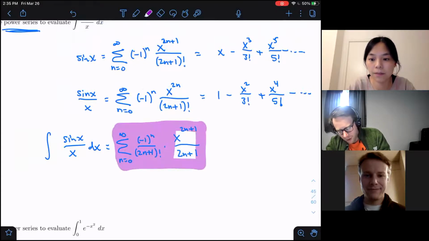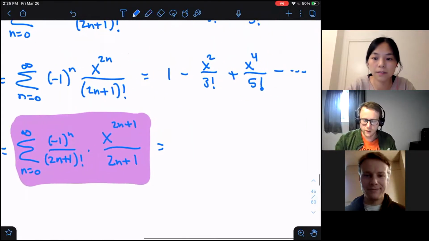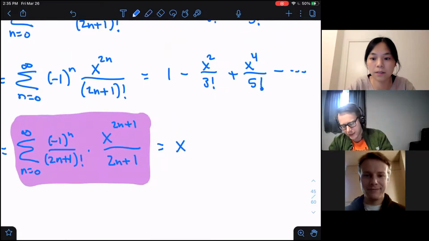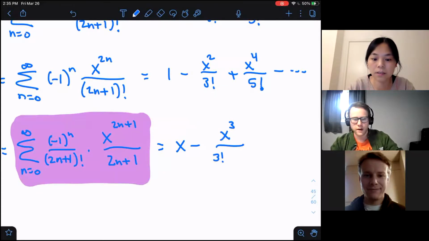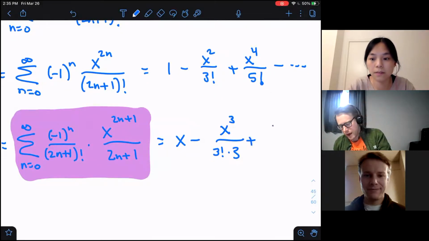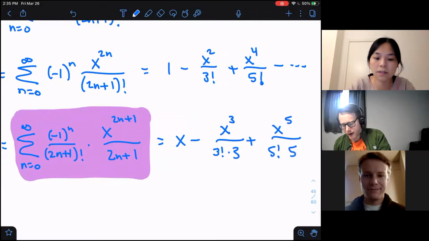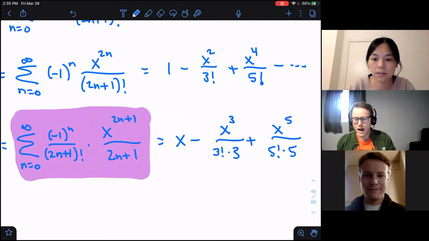And of course, if you want to see what it looks like, I think writing out the first few terms really helps with that. So if I integrate, we're going to have x, then x cubed divided by, and again, the factorials and the alternating pieces are along for the ride, but you do get this 3. When you take the derivative of this, you need to get back to where you started. And here we would have x to the 5th divided by still the 5 factorial. The factorial's along for the ride, but you get this extra 5. And then it just continues.